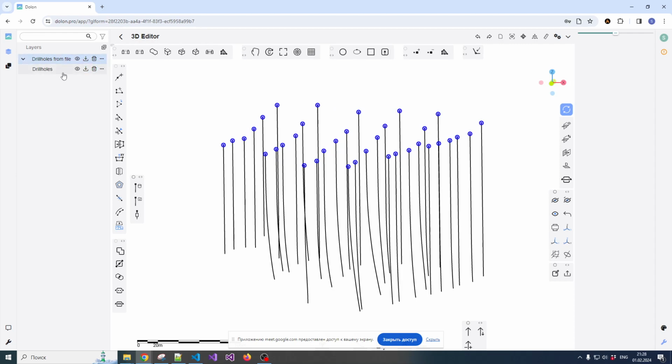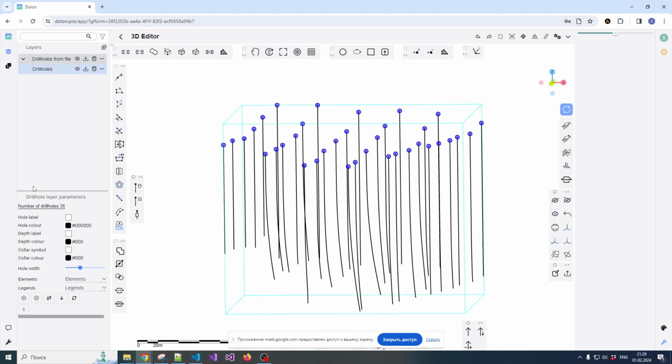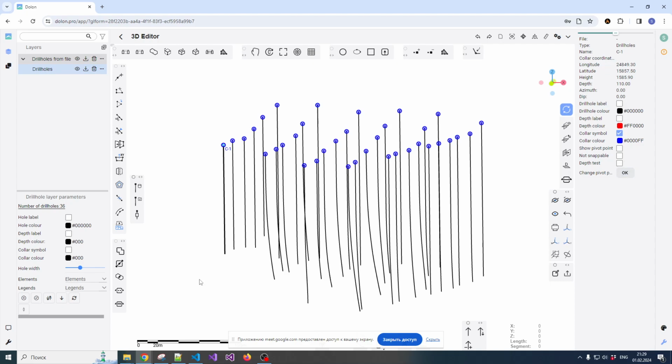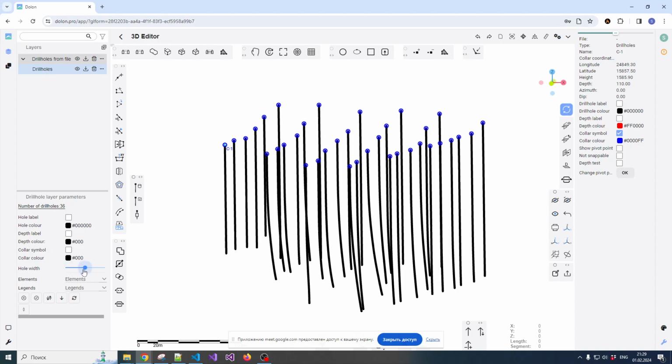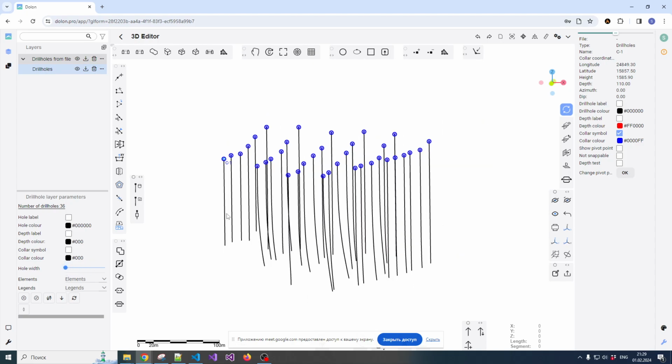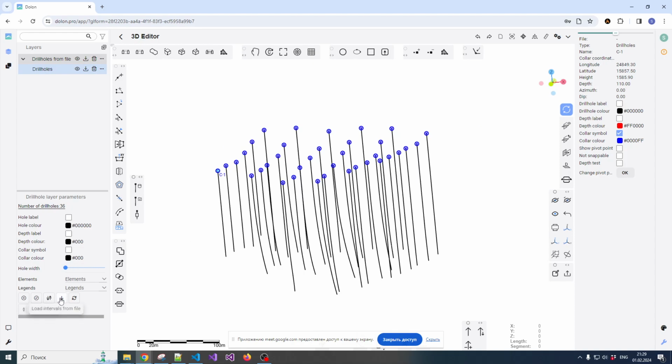For this purpose, we'll choose the drill holes layer. So one drill holes layer is active. These are properties of this drill holes layer, and properties of a single object will appear on the right side. In this layer there are 36 drill holes, and these are the configuration for the whole layer.